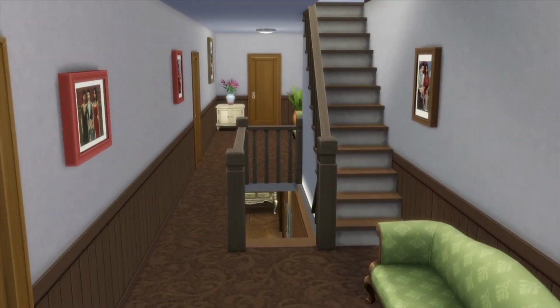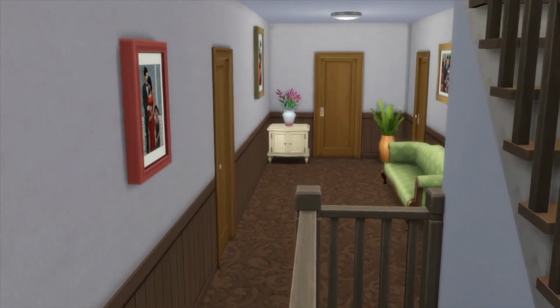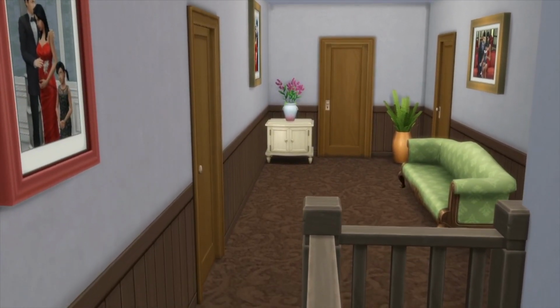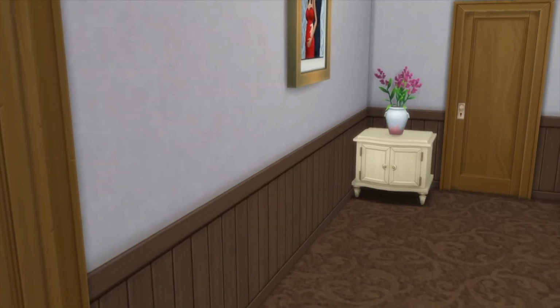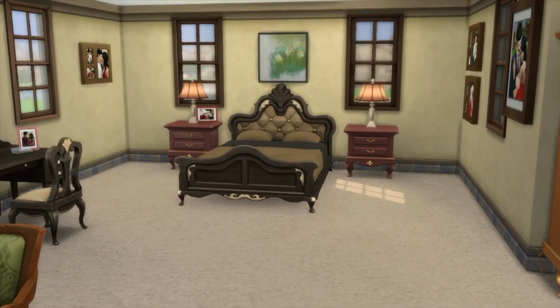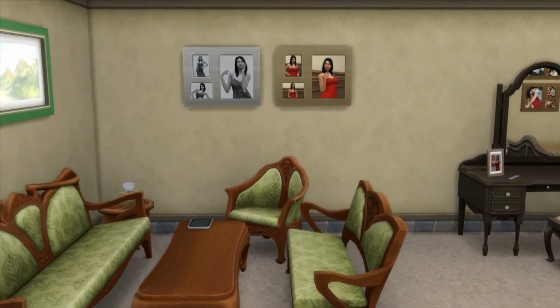Okay, so now we're going to check out the rooms on the 2nd floor. And I think I'm going to go back down just to get at sim height here. The first room we're going to enter is right here, and this is the master suite. Now, I've done quite a little bit to this room just because there are a lot of pictures here.